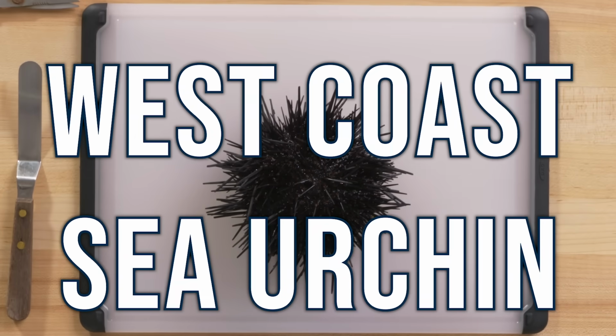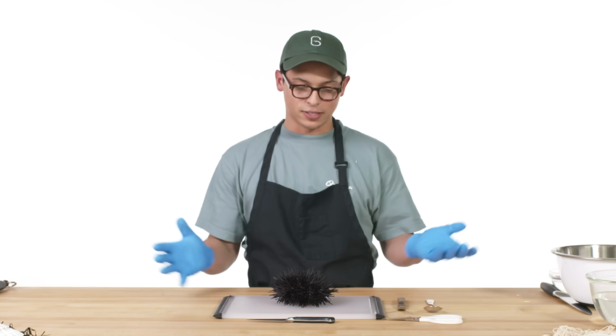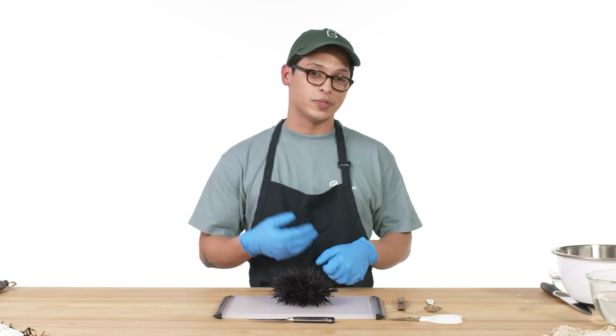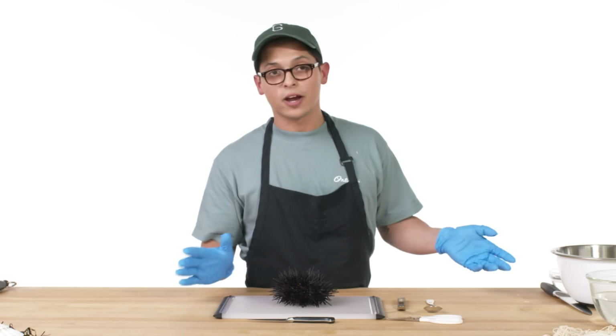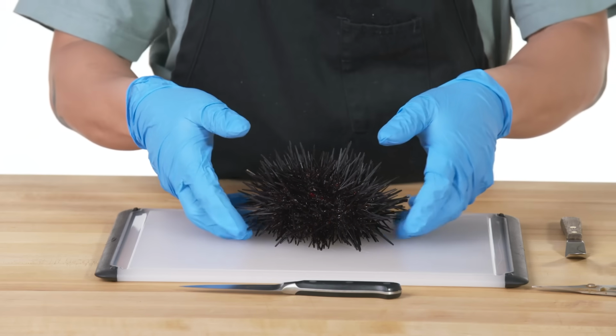West Coast sea urchin. So they're covered in spines. This is essentially their defense mechanism. It's how they move around. It's how they capture food that they're going to get. They have a set of extremely delicious roe sacs within them that most people know as uni. You want to be very careful not to get pricked by the spines.